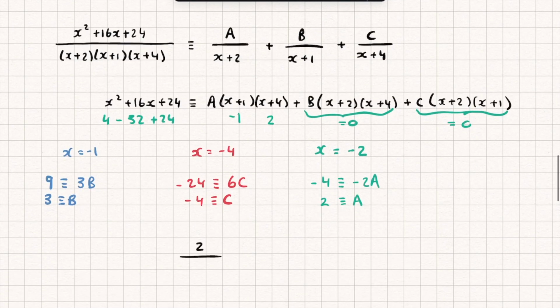And so we've converted this into partial fractions, where we're going to have 2 over x plus 2 plus 3 over x plus 1 minus 4 over x plus 4, and we're done. Okay, so it doesn't matter if there's a quadratic on the numerator, but to calculate partial fractions, the only requirement you need is that the degree of the numerator is less than the degree of the denominator, like I mentioned at the start. In this case it was as well, so it's fine.